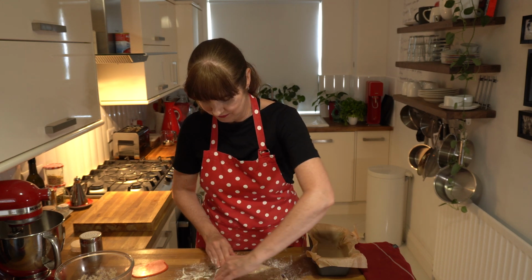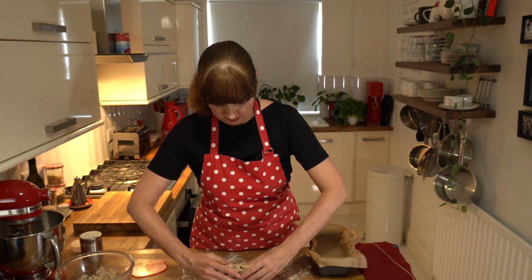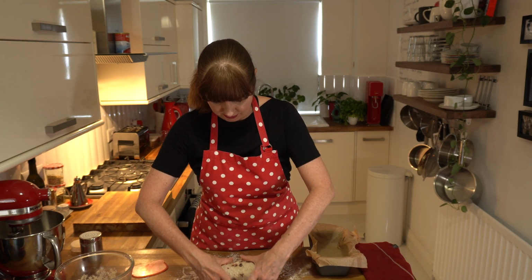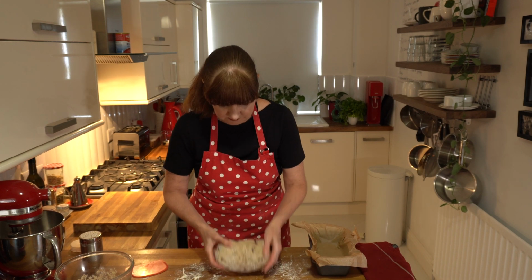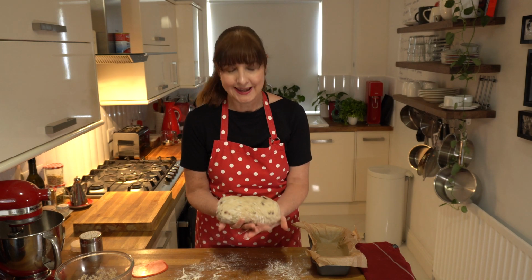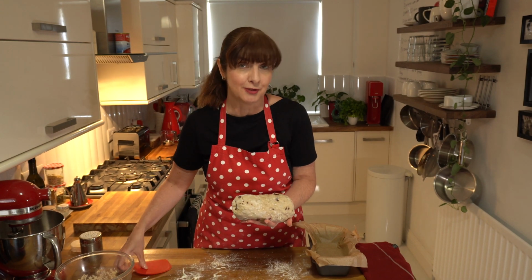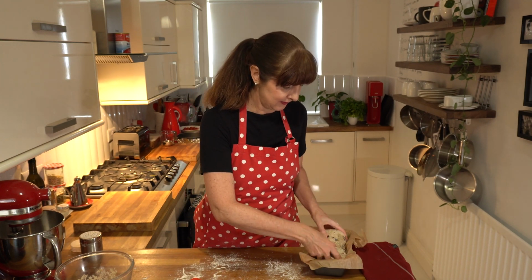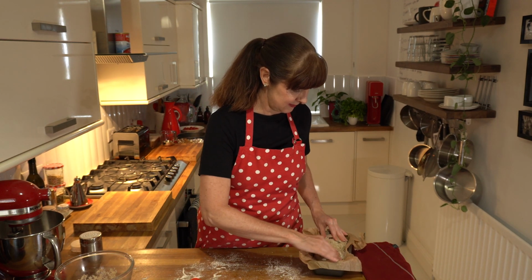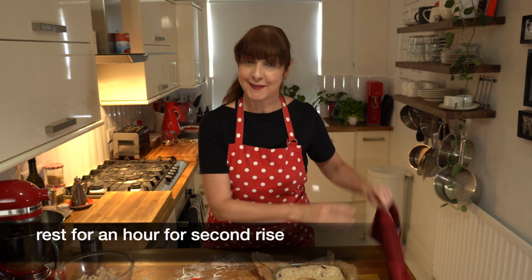So I'm not sure of the technical term of this method that I do, but I'm just folding it in. I think it might be called an envelope method. So we're not really kneading it, I'm just folding it. That was just 4 times. To form a log. If you happen to have your dough and it's sticking a little bit, because that happens sometimes, just use your dough scraper to help it off. And then we're just placing it into the loaf tin and letting it sit with the cloth for another hour.